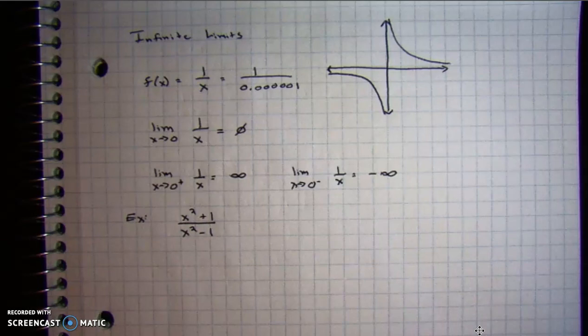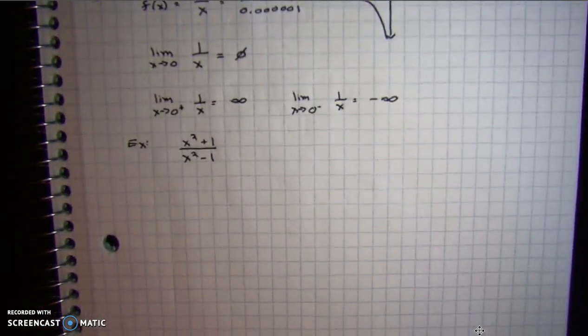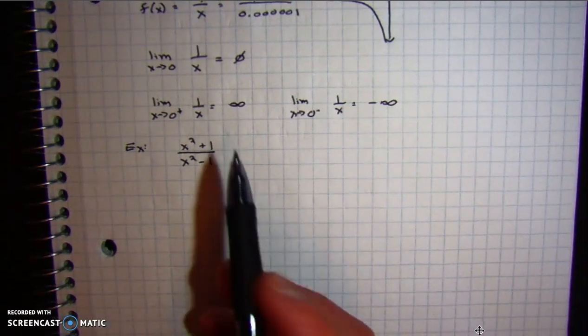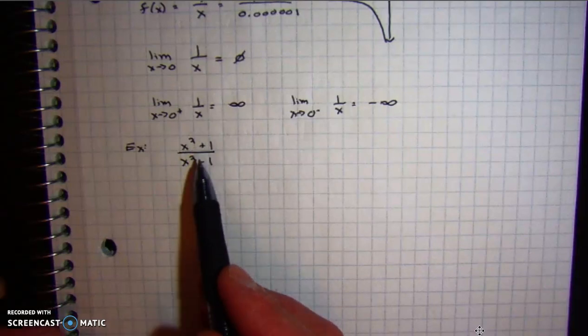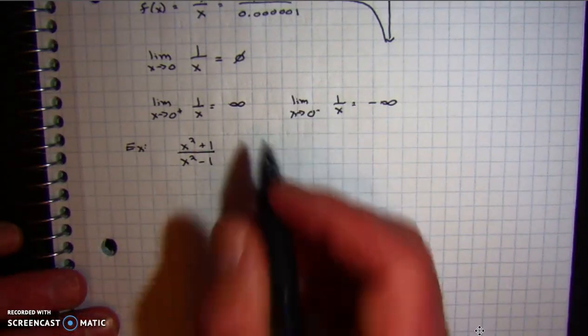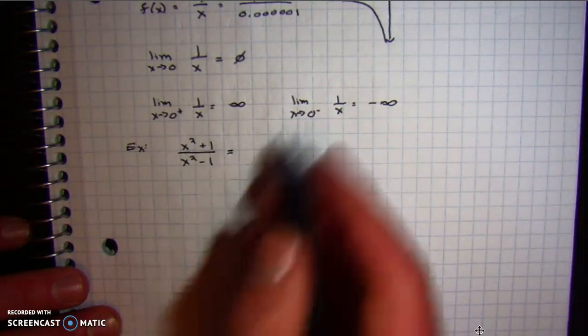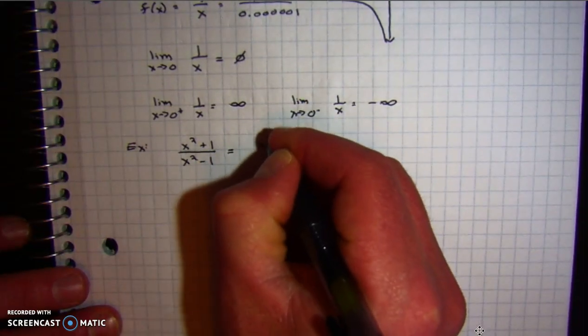I'm going to move the camera down just a little bit. Okay, so let's say you have something like this. Remember back to your algebra classes, where you can't really divide anything by 0. Well, you can, it's just bad math to do that. If you look at this, you can figure out what these asymptotes are pretty easily just by factoring. So this is going to stay the same.